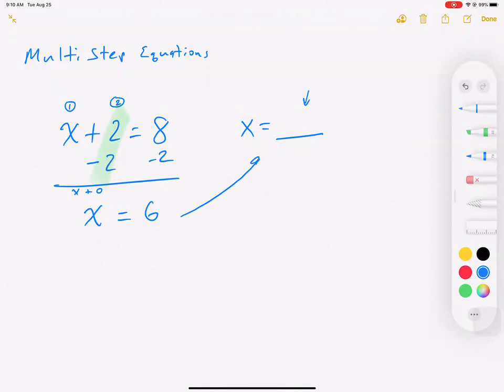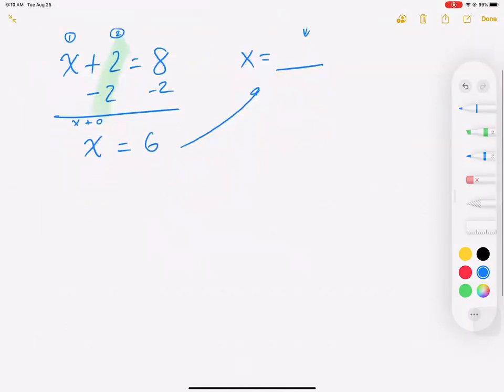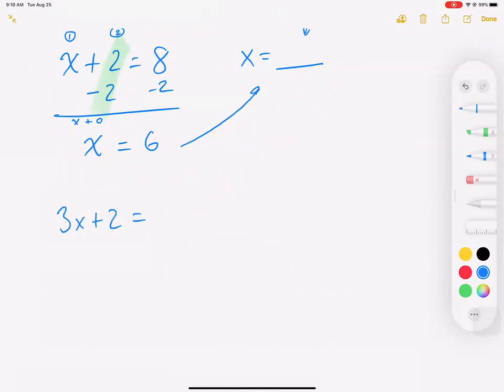Now today, we're going to look at harder problems. I'm going to kick this up a notch, and I want to say instead, 3x plus 2 is equal to 8. So here is our multi-step, because we're going to go through our same scenario as before. We're going to make a decision. What am I solving for? I'm solving for the variable x. That's my unknown. Then I want to decide, what do I have to get rid of? The x side, so I can isolate the x by itself.